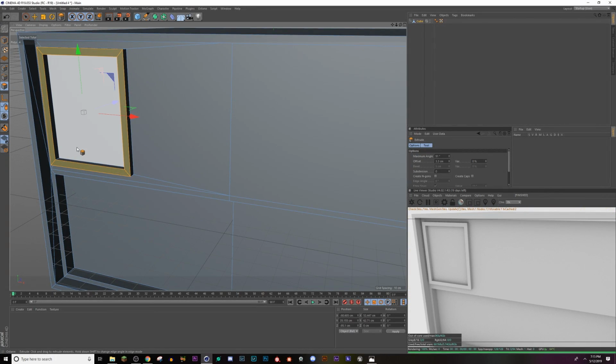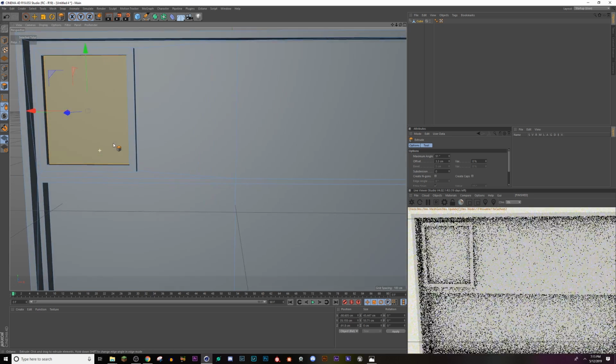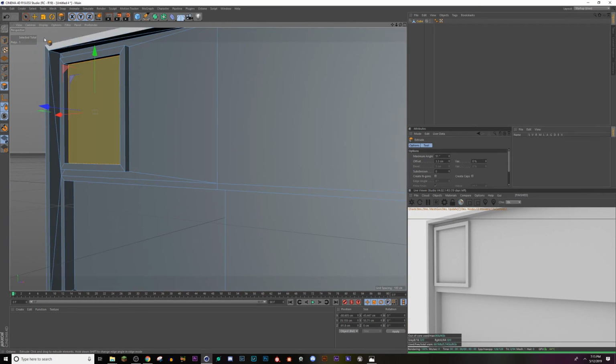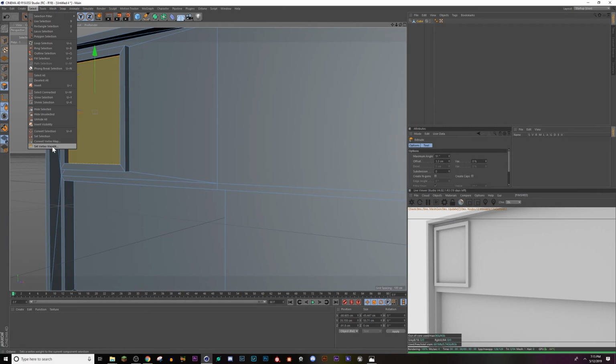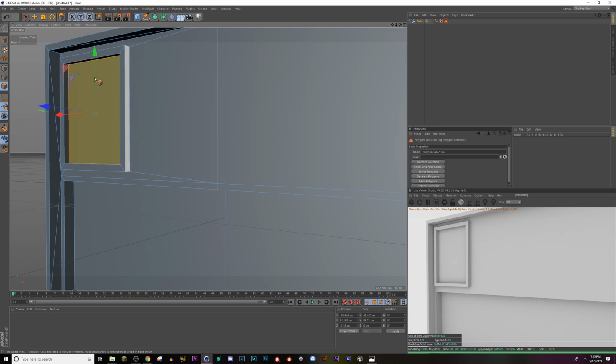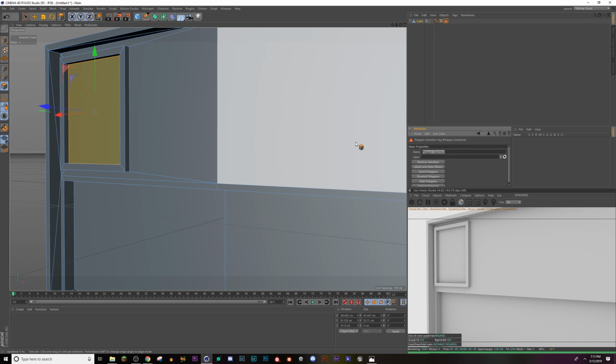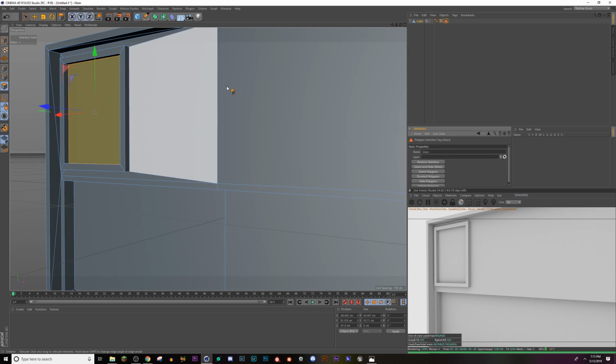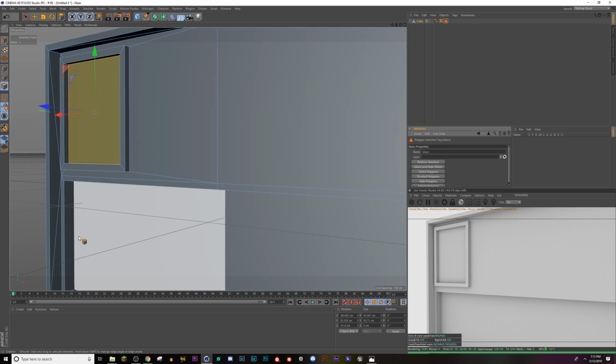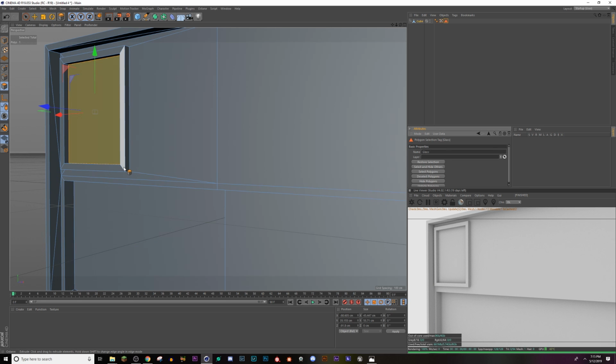Now I'm going to hit this middle part, and I'm going to go to select, set selection, and that's basically going to tell me what polygon is being selected, and I'm going to name it glass. So when I go back to texture it and I have a bunch of polygons in here, I can always go back in. Just select it by clicking on this button right here.